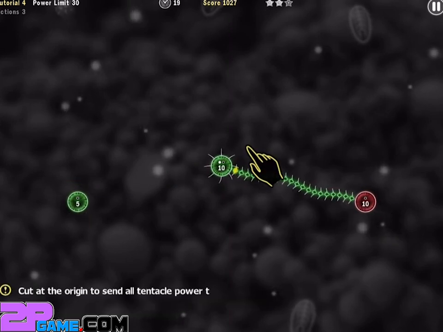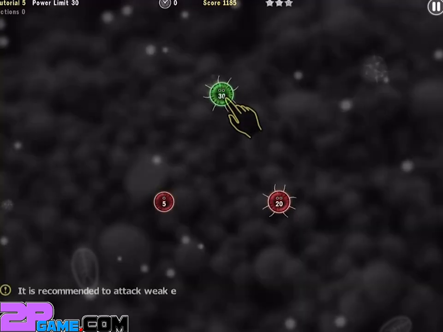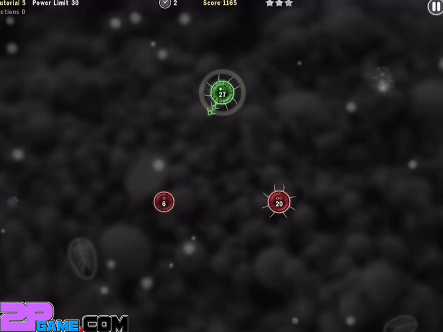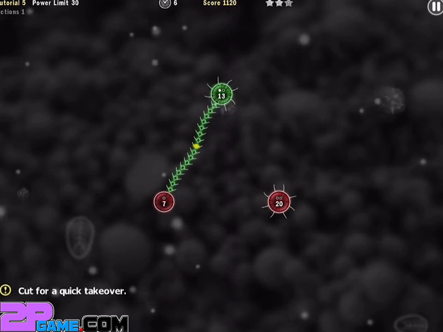Wrong. Cut at the origin to send all tentacle power. Zone recovered. It is recommended to attack weak enemy cells first. Cut for a quick takeover.